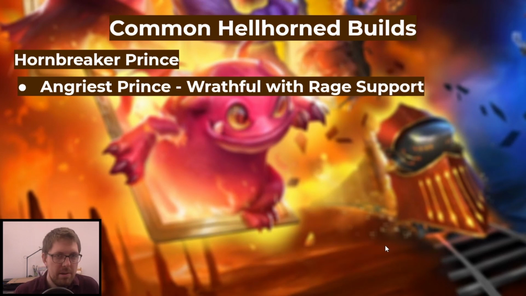Very straightforward build. You take Wrathful Angriest Prince, and you have a lot of rage support. Of course, armor also helps, but the best thing about Wrathful is that he doesn't actually need a lot of armor because he gets armor through his slays. And then, yeah, you get things like any type of rage applicators, armor applicators, deranged brute, anything that's going to really scale that rage damage.